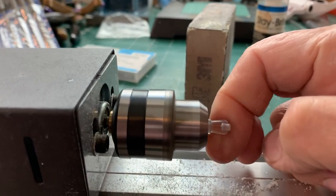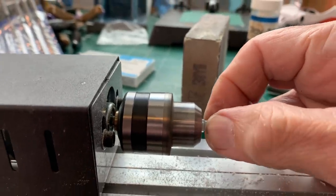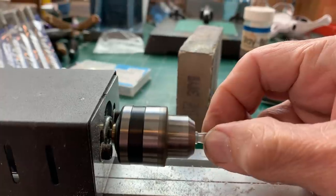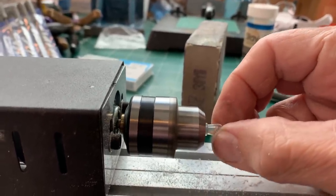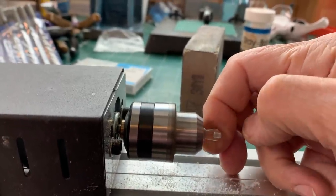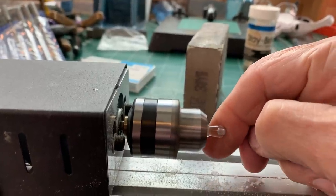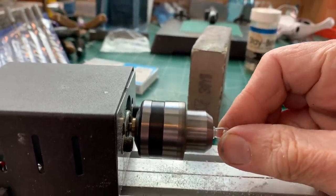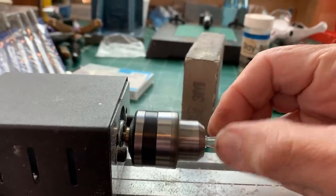If I really needed super clean, crystal clear, I'd probably come in with some Meguiar's polishing compound or something. But all things considered, this does a really great job of just polishing up the outside of the chimney and making it look good for one of these Dietz Hot Blast lanterns. Check that out. That's neat. And it's fun to watch.